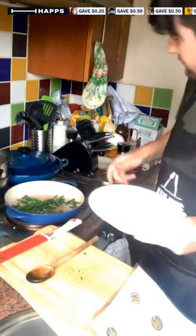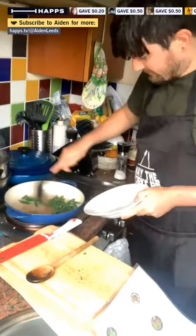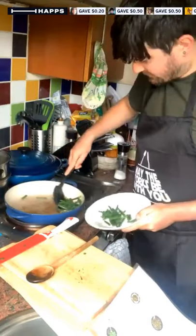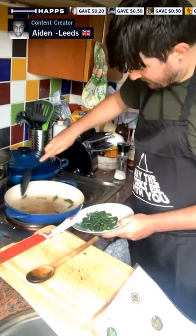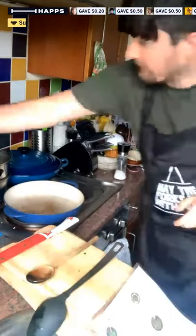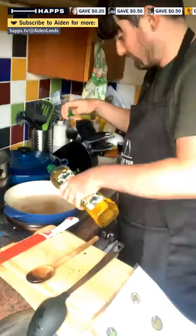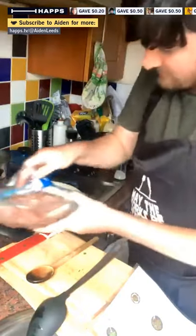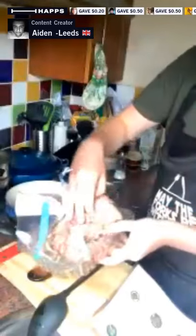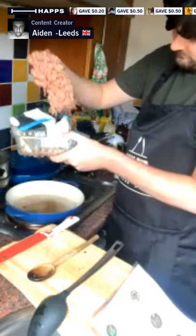So, right, let's take these out, because these don't take long to cook. So I'm just going to take these out, and then we're going to do the pork mince. So we add a little bit more oil in here. Okay, so they're not too brown. Don't want to burn. A drop of oil, and then we're going to add in the pork mince. So this is definitely ready. Try and get it to room temperature if you can. Let's put this in. Break that up.